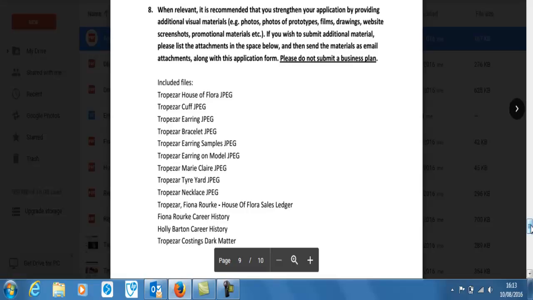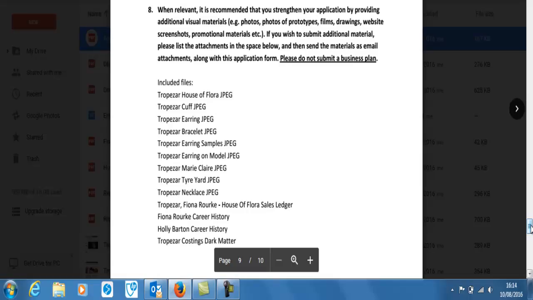So that is a summary of all the top tips for producing a good application. Something I would really like to emphasize is the people that tend to win the competition are those that seek support. So it's not coincidence. Those that draft their application, get it in early to us, but say to us, look, this is my first draft. Could you look at it, please? Could you talk me through how I can do a better quality application, how I can refine my business model? Then we do that.